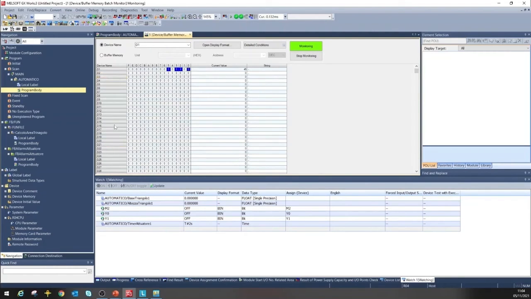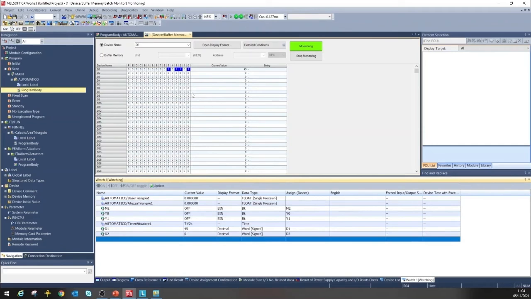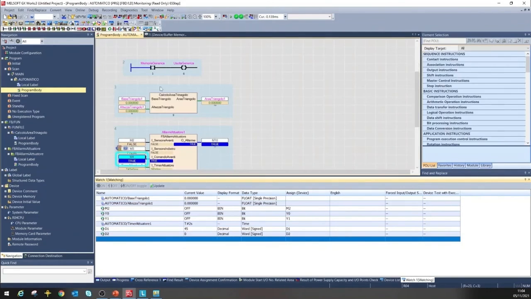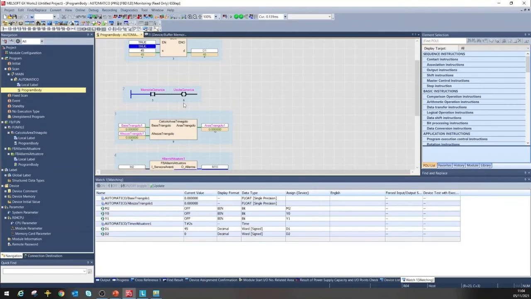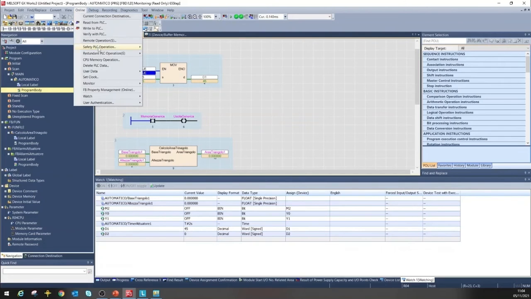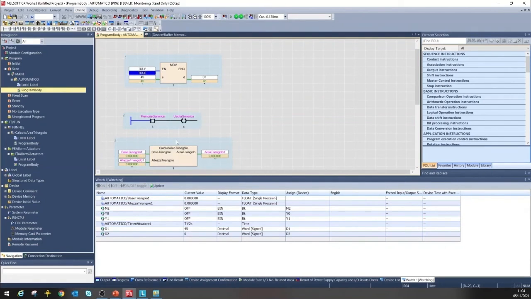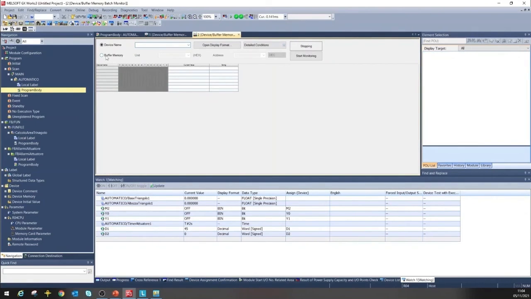Okay, here, for example, I'm interested in D1, D2, D3, D4, D5, and so on. Maybe I ask to view starting from D1, and I see all the user devices in this tabular form on the monitor, so without having to add them one by one in our watch table. So here D1 has a value 45. Why? Because we transferred this value 45 to D1 with this move.